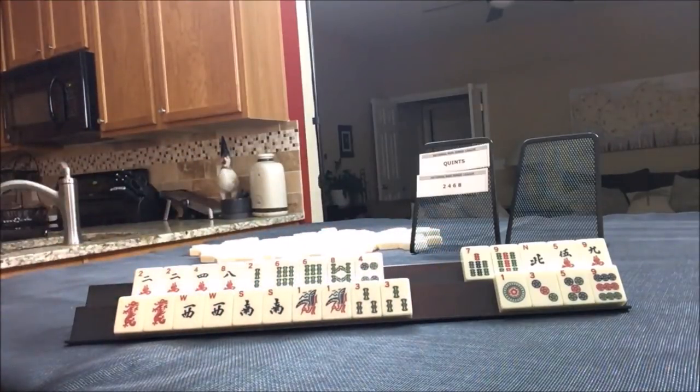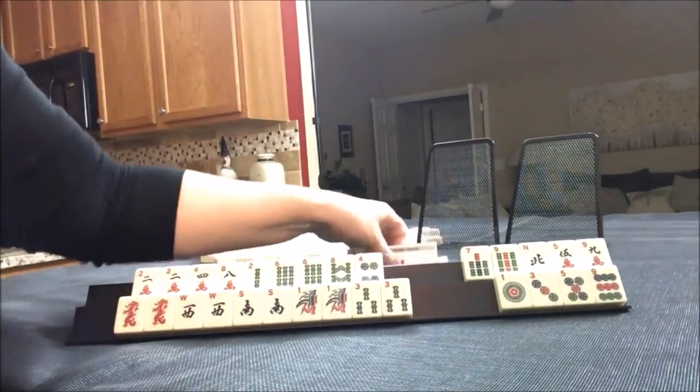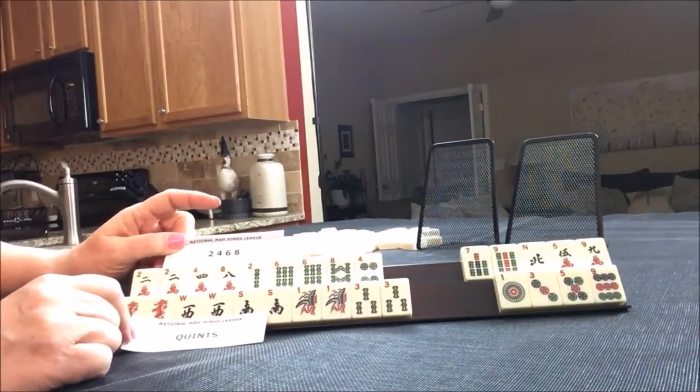Okay. That's what I would do. I would try to force quints with no jokers. That's kind of my signature move, you know. 2, 4, 6, 8 and quints.